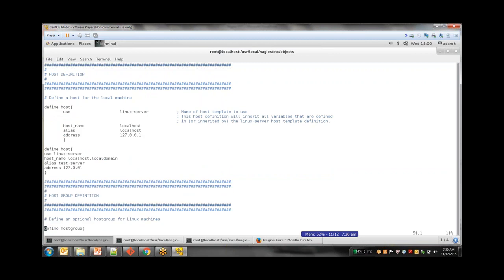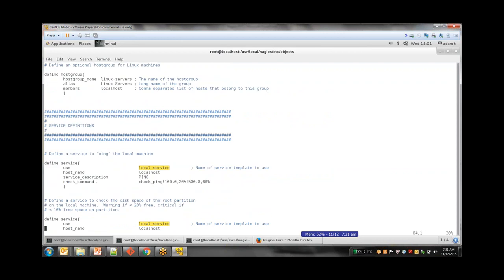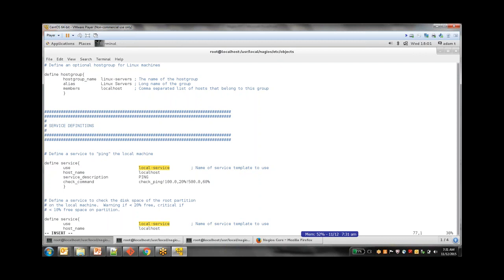So now comes the next part, wherein you need to define all the services, because there might be lots and lots of services that you have. So first you need to decide what all the services are that you need to check. Based on that, you need to add for each server that you would be checking. For example, let's try to put only this define service for ping. I want to check only ping, I don't want to do anything else. So first let's quickly define a service.